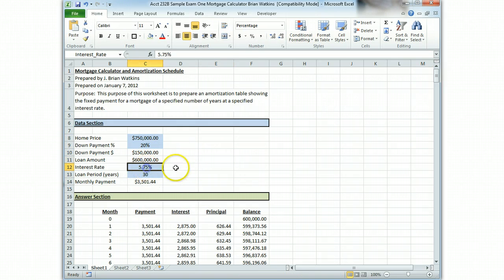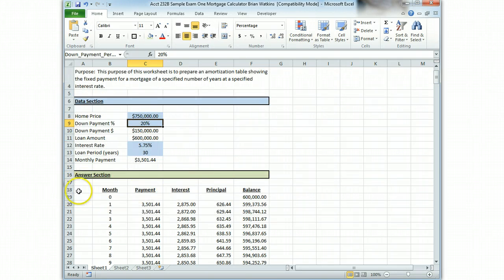Where an interest rate has decimal points, make sure you put them in. Otherwise, when I type in 5.75, it could be rounded up to 6. And that's confusing for your user. So if I give you a down payment, for example, that has no decimal points, you don't need to add them because I've told you it's 20%. But interest rate, you typically will have 2 decimal points. You typically will use dollars and cents.